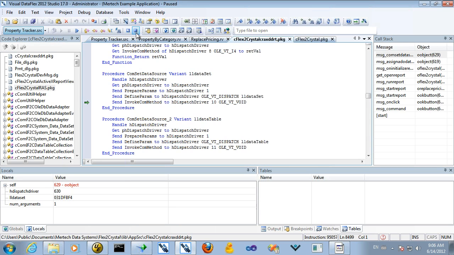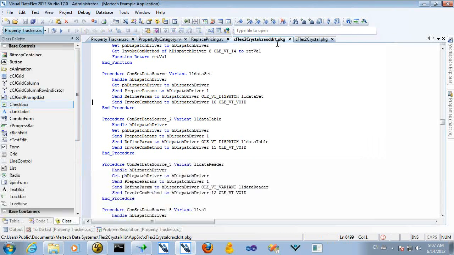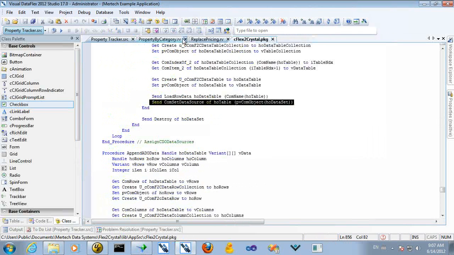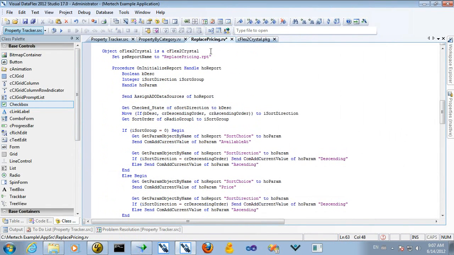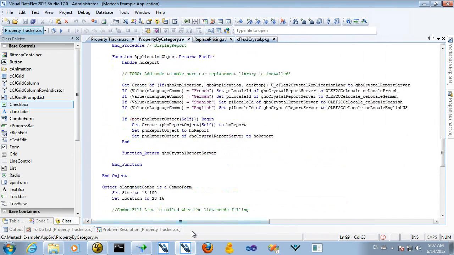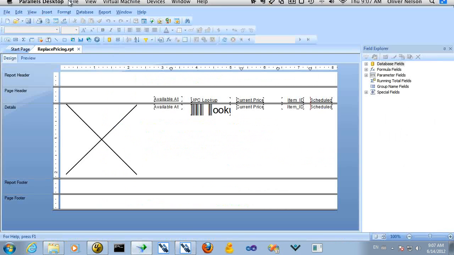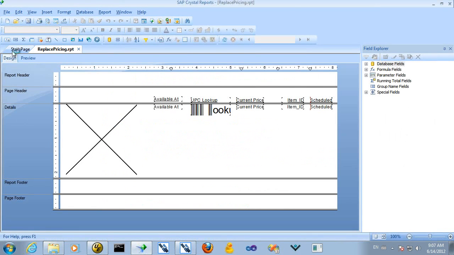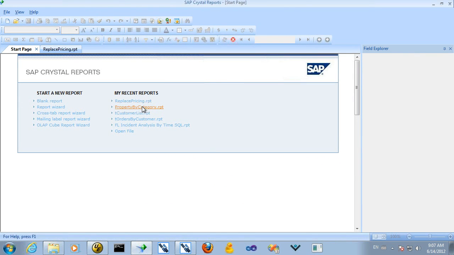So some of these things I just had to figure out on my own, and as you go through your reports, you'll have to do the same sort of thing, where you just try it and see if it works, to know if there's any options that you're using that aren't allowed in read-only reports. Unfortunately, that documentation just isn't very good. So as you can see, this report is not read-only capable, so we'll remove that. But the property by category report is, because I'm not trying to set the data source on this one at all.